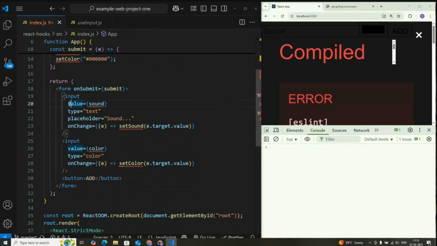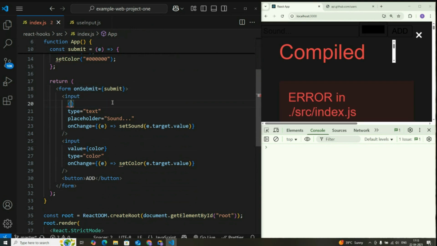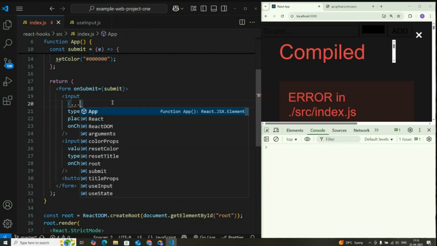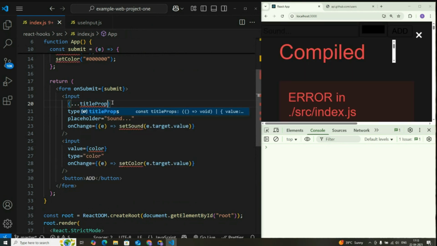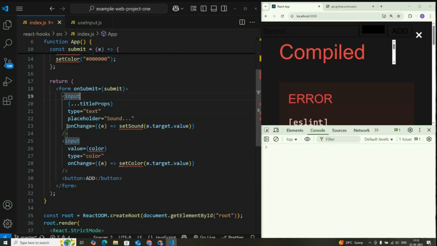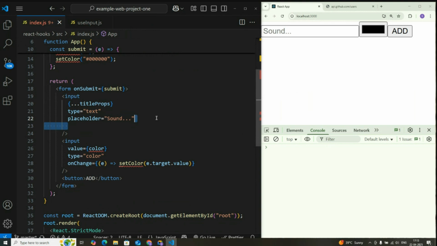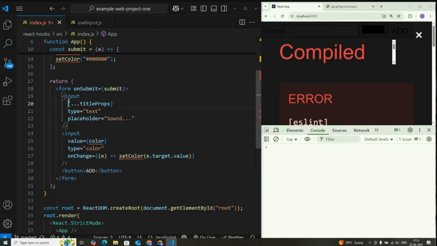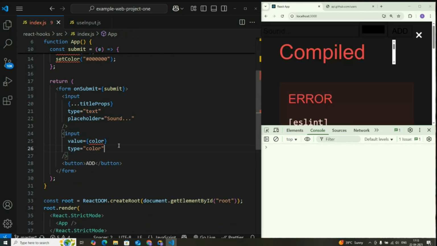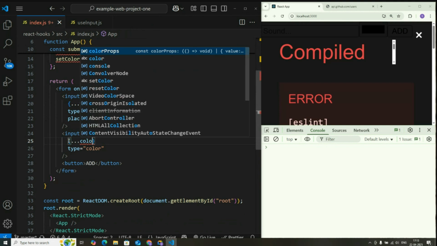So we still want to call that submit function when we submit the form. Instead of value though, we're going to replace this with a JSX expression and we'll push in all of the props from title. So because our function to change the state comes from titleProps, we can also remove the onChange. Next, we're going to remove the onChange from input, and then we'll replace the value with another one of these sets of curly braces, colorProps, and we'll click Save.